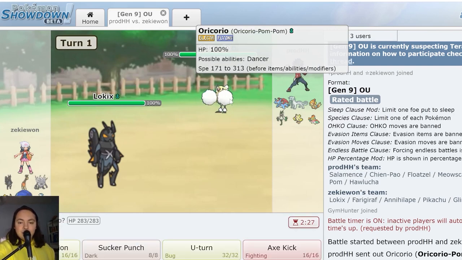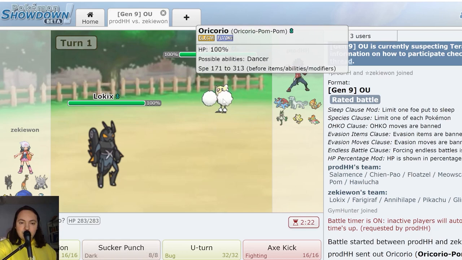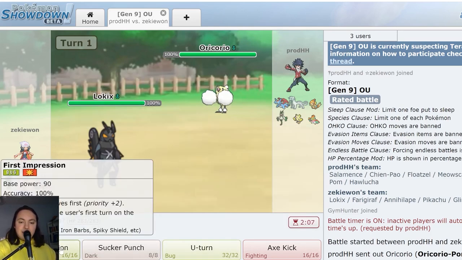They, of course, lead with the electric flyer that I was worried about. That's okay. So I think we're going to U-turn. Well, I guess it could Air Slash, which could be problematic. But I'm pretty sure that he's going to have less speed investment than me. If he does not, if he outspeeds and he kills me in one shot, we can still make this game work in other ways. So in that case, let's go First Impression. Make sure we get some damage off.